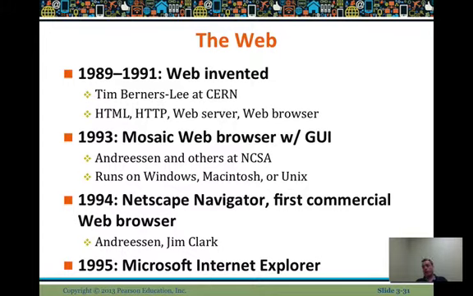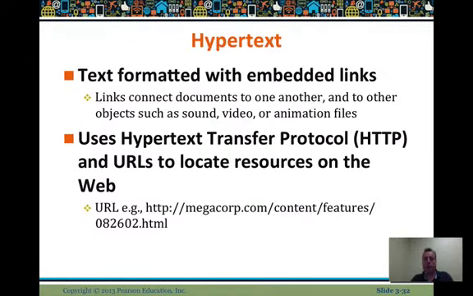In 93, as I mentioned earlier, 93, 94, 95, the browsers came about, specifically the Mosaic browser, which was the predecessor to Netscape Navigator, invented by Mark Andreessen and his teams, obviously running on multiple platforms, Windows, Unix, Macintosh. Again, the first commercial browser, Netscape Navigator, by Jim Clark and Mark Andreessen, and then in 95, Microsoft coming out real quick to get on this heavy direction with Microsoft Internet Explorer.